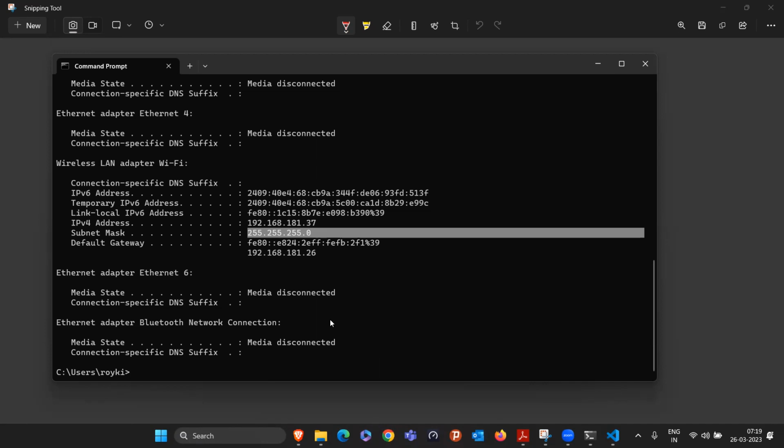Similarly, if I remove this 255 and here also I give 0.0, then we can connect 256 into 256. It will be around 65,000 something devices. So this way we can do it. If any device is getting connected, somebody will have the number as 36, 34, 33, like that. It is going to vary from 0 to 255. So this is the same.